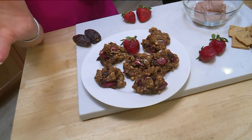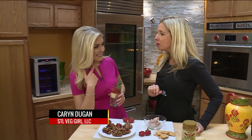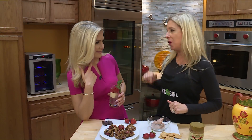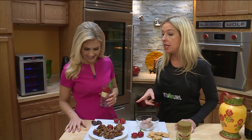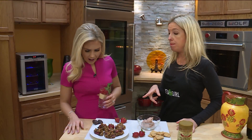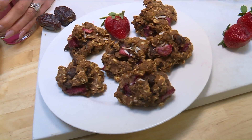Just tell people what these are — schmuffins! They are strawberry, chocolate, almond, coconut schmuffins. Because I don't know if it's a cookie, a muffin, or a scone — I have no idea either, but it's a schmuffin. That's a wonderful breakfast and a great three o'clock slump fix, because there's flaxseed in it and whole oats, so your blood sugars are not going to take a dive and you're going to sustain.